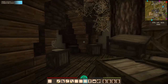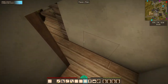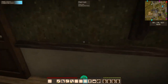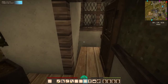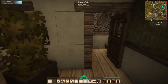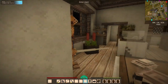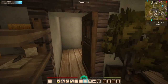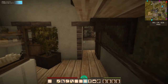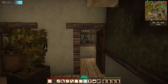I like it. Now, I promised you all a secret room just around the corner to my right here. And that secret is being prepared as we speak. I'm going to finish it up, clean things out and wrap it all up, and then it'll be ready to show you. So I'll bring it back when that is done and we can take a look at it.